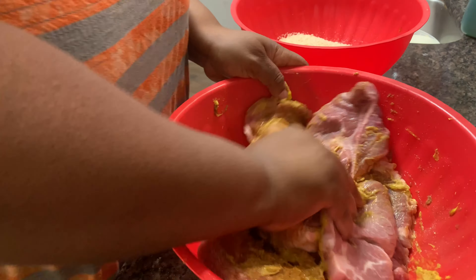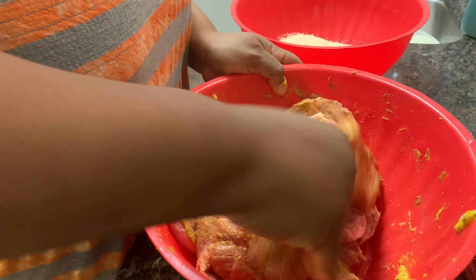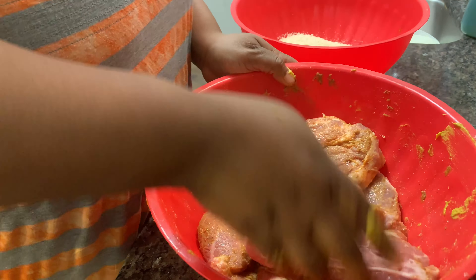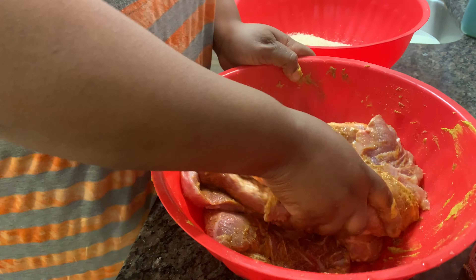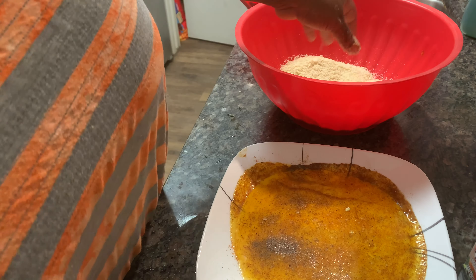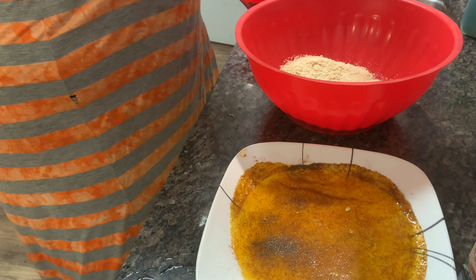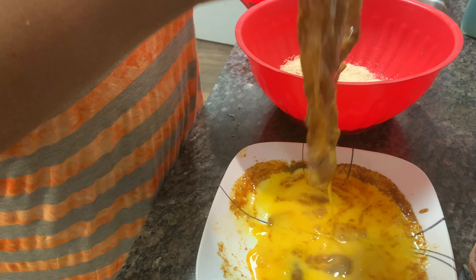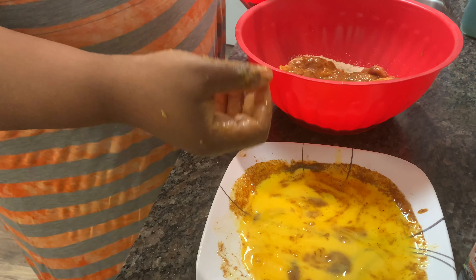I have a little liquid on my meat so I'm going to get all the seasoning on it. I'll get the breadcrumbs right here. I'm just going to coat it with the Panko. We only got a few pieces, so let's get a little breading on this. Let me show y'all — working with the Panko, make sure we get it all coated.